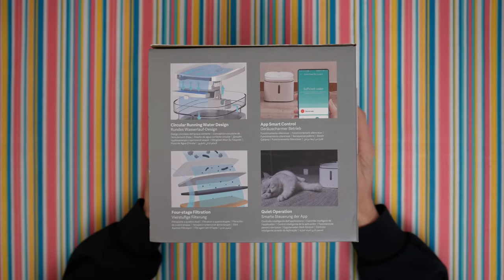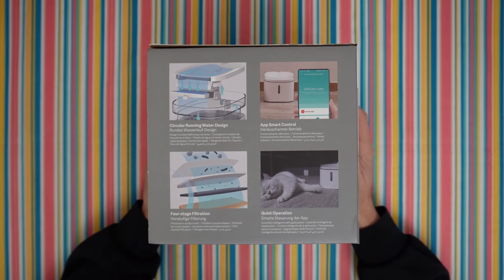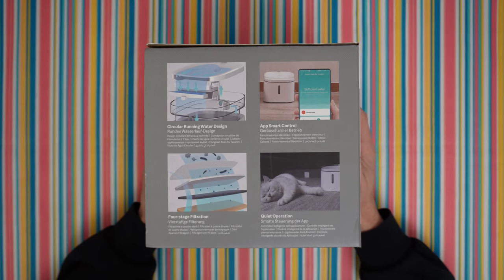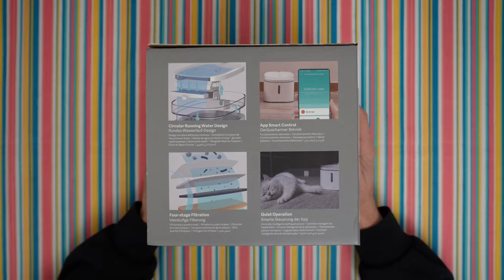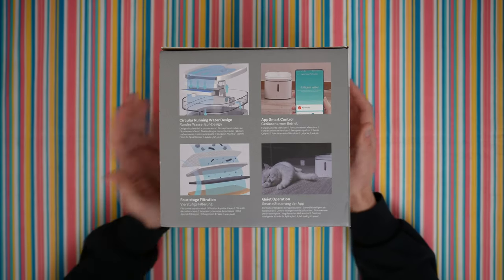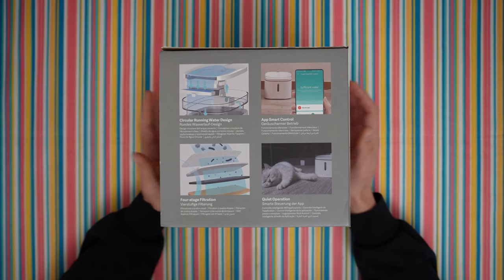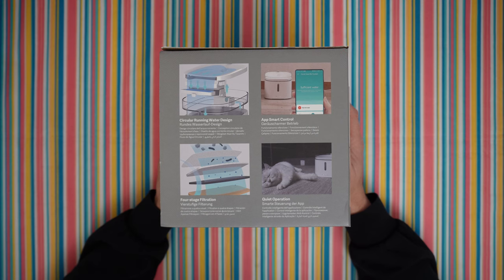Circular running water design, using a circular water circuit to offer oxygenating running water that meets the nature of pets and enhance their interest in drinking water. 4-stage filtration. With a 4-stage efficient deep filtering, the fine particles, hair and residue chlorine, including calcium and magnesium ions that cause kidney stones, are effectively intercepted and filtered, ensuring healthy and tasty water that pets love to drink.